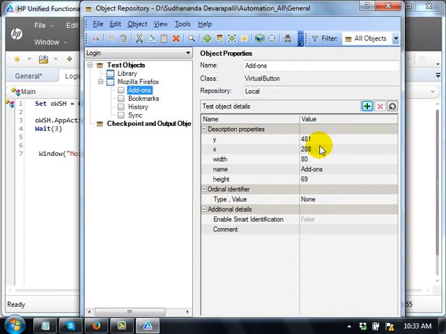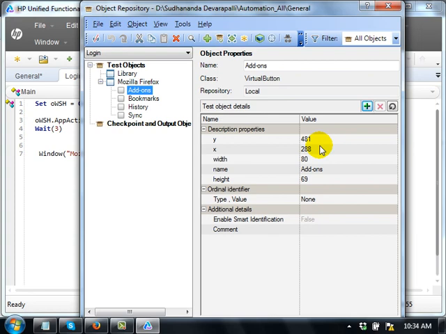So there are various drawbacks here. The application has to be in the front, and the application coordinates should not have been changed, right? Resolution should not have been changed. Then you must record at least once. What else do you need to do here? Objects cannot be recognized by SPI. By using SPI you cannot locate the objects. You cannot add the objects manually to the repository and all.